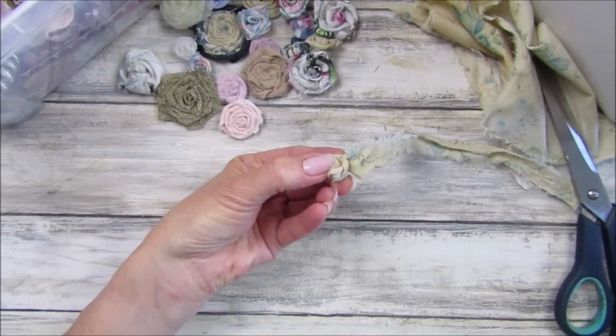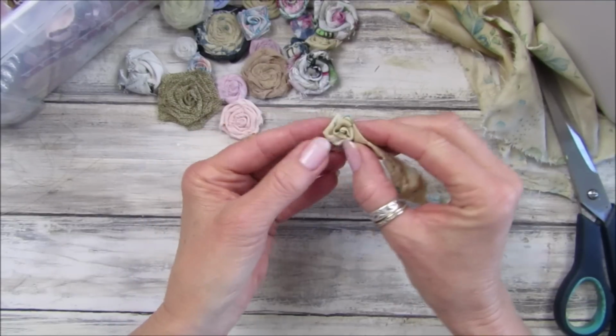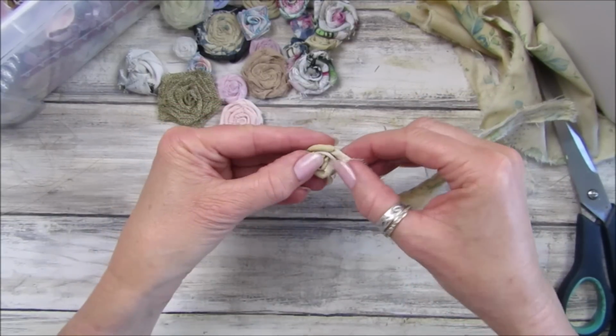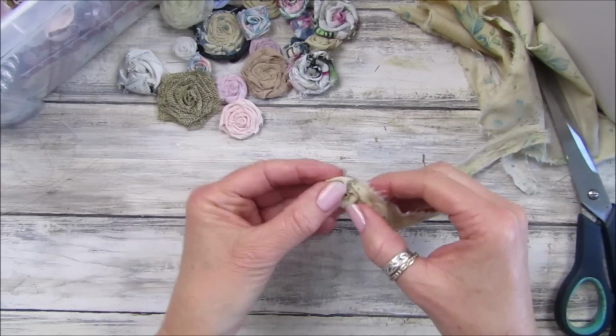So let's just twist this round. A little bit of glue on there. Stick those down. Bits of cotton, just twist it round. Like that.